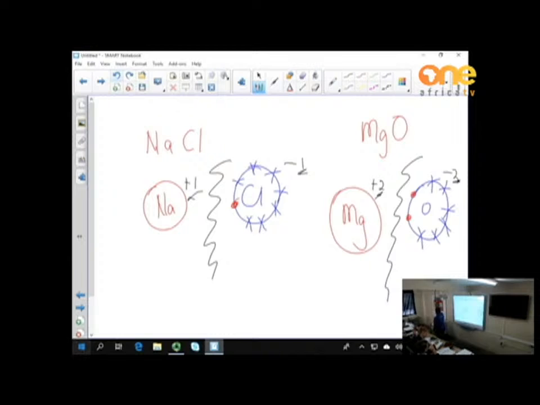Sodium and chlorine both lie in the third period, and oxygen lies in the second period. What will make the forces even stronger? Because oxygen lies in the second period, it's got 1 shell less. So the particles can get closer together. So the forces act over a shorter distance. It's like having 2 magnets. If they're far away, the force is weak. But if I get them close, the force is strong. And that also contributes to this one having a higher melting and boiling point.